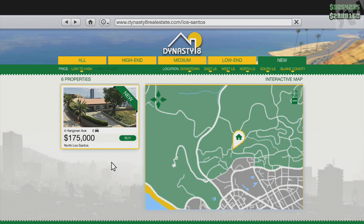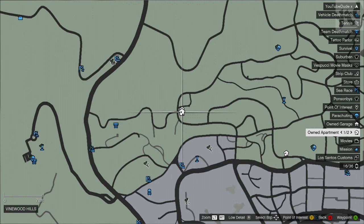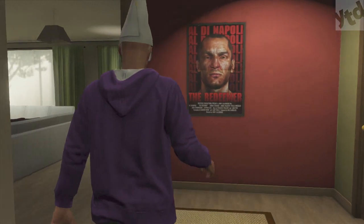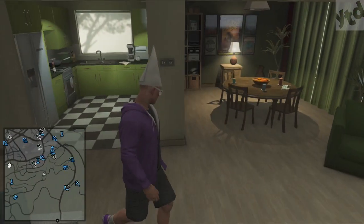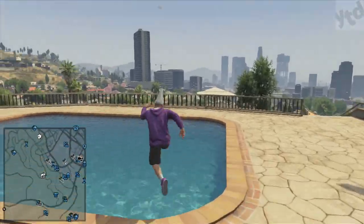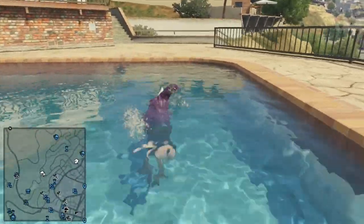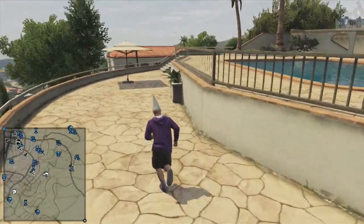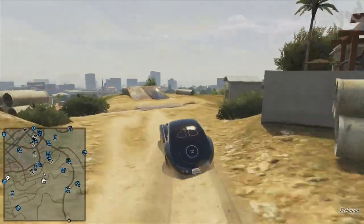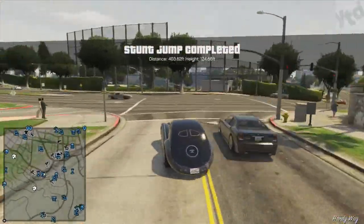Moving on to 4 Hangman Avenue — six-car garage, 175k. It's not too far away from Eclipse Towers, in the lovely area of Vinewood Hills. From the outside it looks pretty cool, and inside it's the same mid-range interior. One cool thing: once you go out back, you've got a pretty nice view of Los Santos downtown. Jump in your pool, do some laps, have a pool party — sometimes randomly people will be here, so there will be parties going on. There's a nice deck with a good view of the city. And every time you leave this house, there's a stunt jump nearby that throws you right in front of the golf course, so you don't need to go through all the windy hills to get into the city.